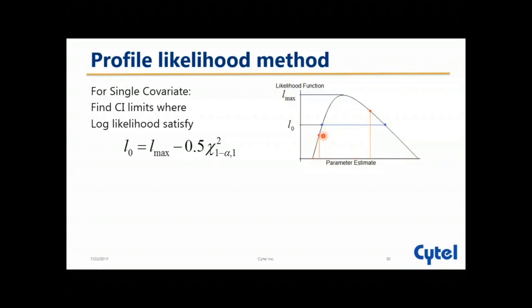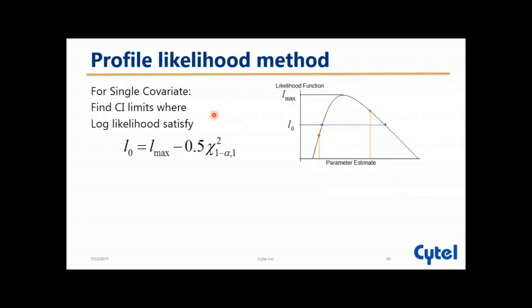If it had been symmetric, the Wald CIs would be good, and you can see the tail areas would be almost the same. But in this case, because the log likelihood is not symmetric about its MLE, it's skewed on one side. The tail areas on the left and right tail are drastically different. So these Wald CI limits actually don't represent the confidence levels correctly when the likelihood function is not symmetric about its MLE. In such cases, the profile likelihood method helps.